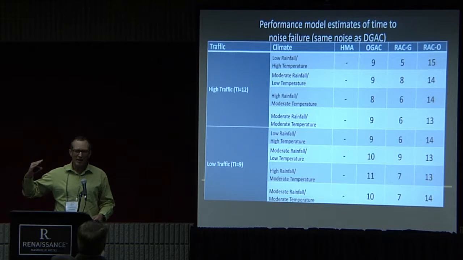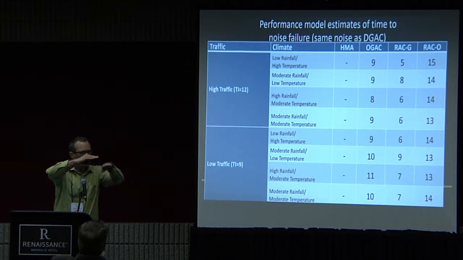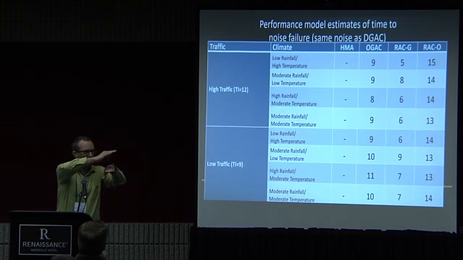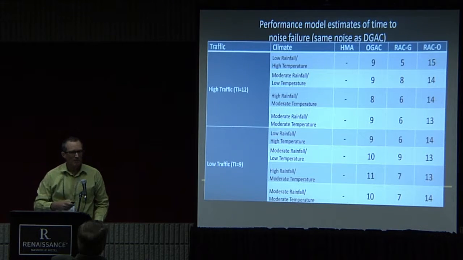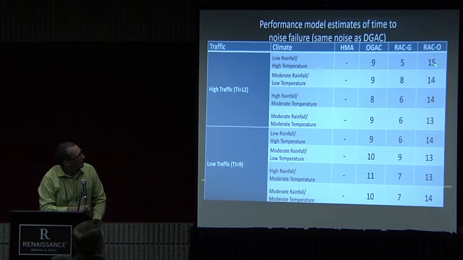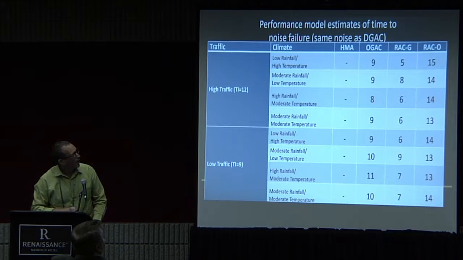If you think about it, the tire pavement noise is going that way and the pavement's that way. There's not a lot of stuff coming at the pavement that it can absorb. The performer, at least with the California mixes, is the RAC-O, which is giving us up to 15 years of life, and we didn't see a big traffic difference between those.